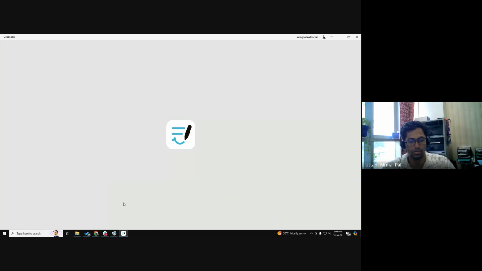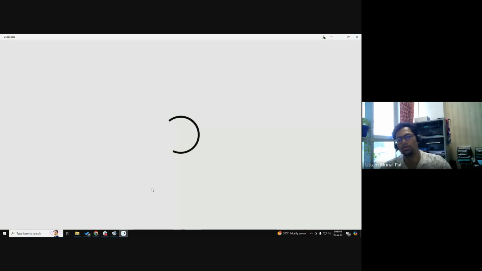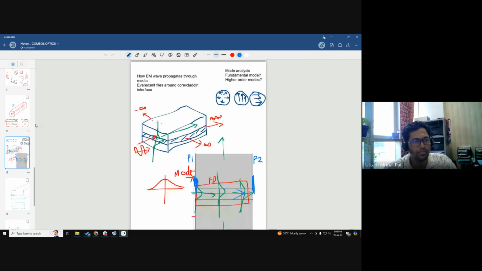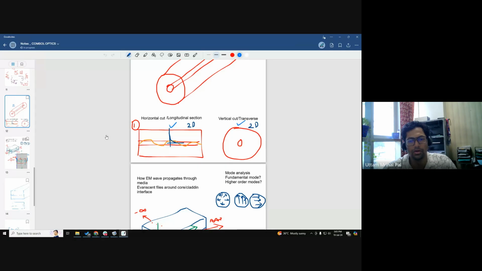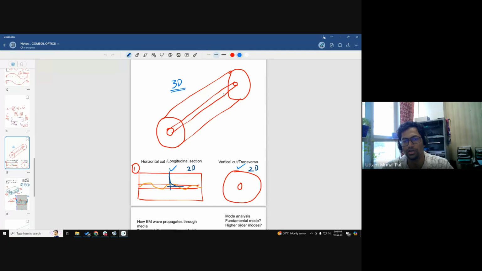So we discussed the longitudinal cut yesterday. Today we talk about the transverse cut because this part was remaining from yesterday's discussion.